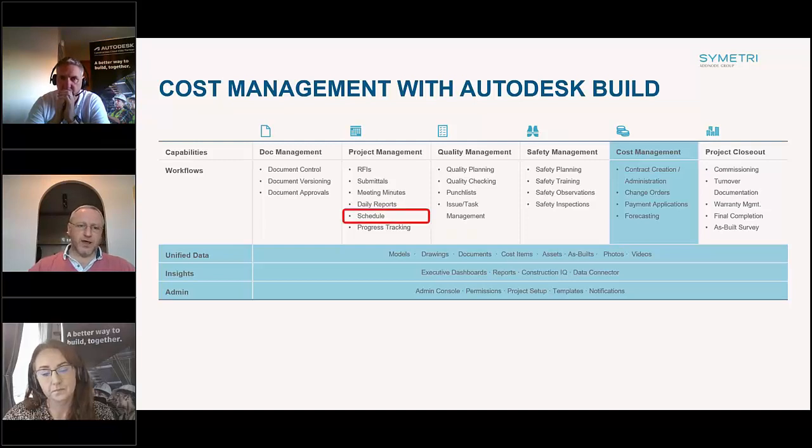One thing that I did want to highlight was when I talk about linking to different parts of the system. We can link into the schedule as well, so that program of works through the schedule functionality that Maria showed. We can also bring that in and link it into our contract budget, and that way, based on delays and overruns, we can use that to forecast into the future.